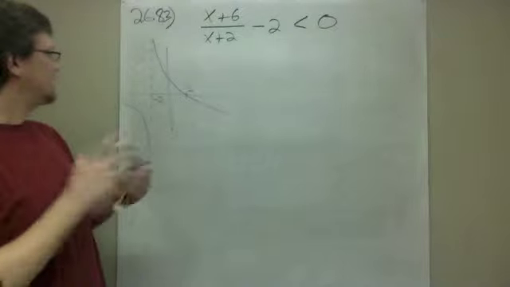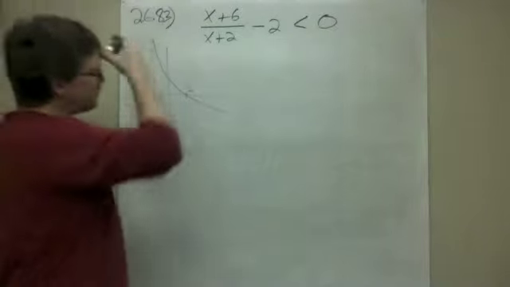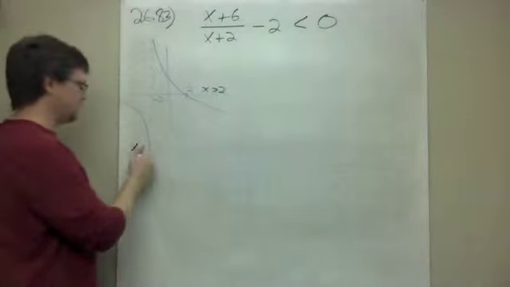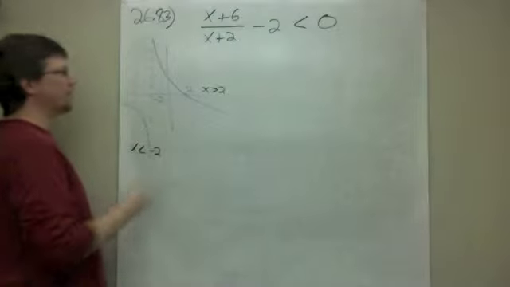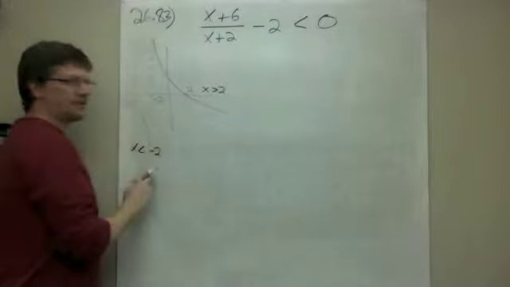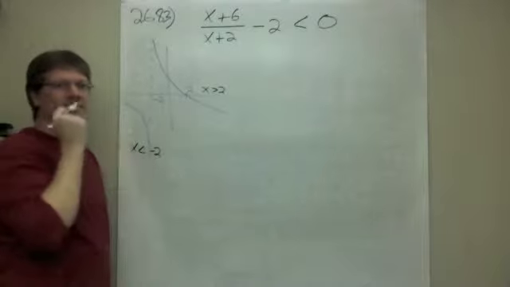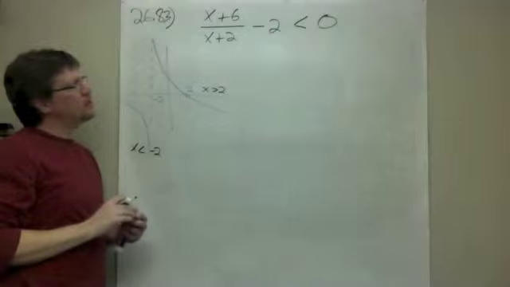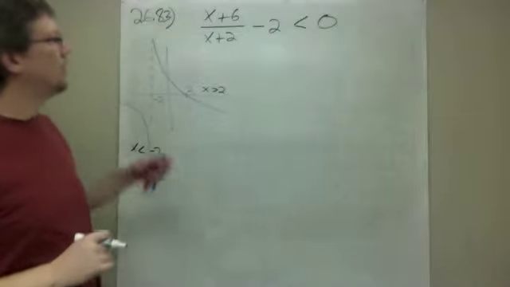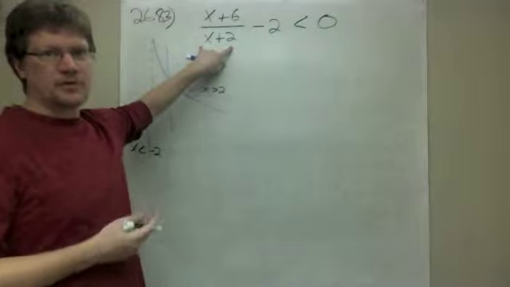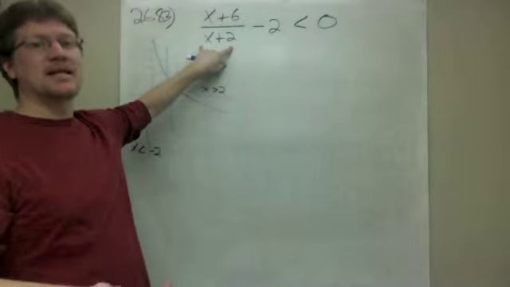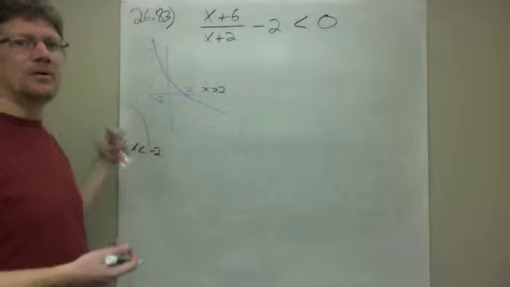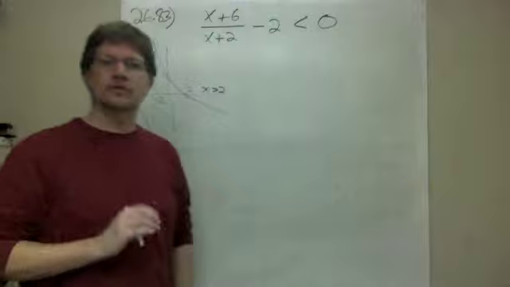So what I would expect is I would expect this to be x greater than 2 and x less than -2. Right? Because that's where it goes through the blow-up, but comes back in on the negative side. So what's the big worry here? Well, the big worry is that we're dividing by x plus 2. X plus 2 is sometimes positive. X plus 2 is positive when we're greater than -2, but it's negative when we're less than -2, and that's going to screw up with our inequality.